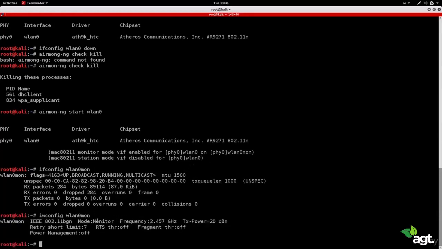And as you can see, the mode is monitor. Now, as I said, all the 3 methods achieve the same goal. All of them enable monitor mode. And in the future, we're going to use this monitor mode in doing different attacks. So if the attack doesn't work for you, all you have to do is unplug your card, plug it back in, and try another method of enabling monitor mode. And hopefully one of them will work well for you and you can carry out the attacks.